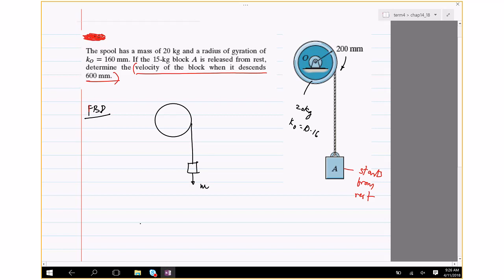So MAG, okay. When I draw the free body diagram of the pulley, since I'll be removing the pin joint that is detaching the pulley from the ground, I need to replace the pin joint with appropriate reaction forces. So there would be a force in the horizontal direction, let me call it HO. There'll be a force in the vertical direction, let me call that VO. And then of course there would be MBG.